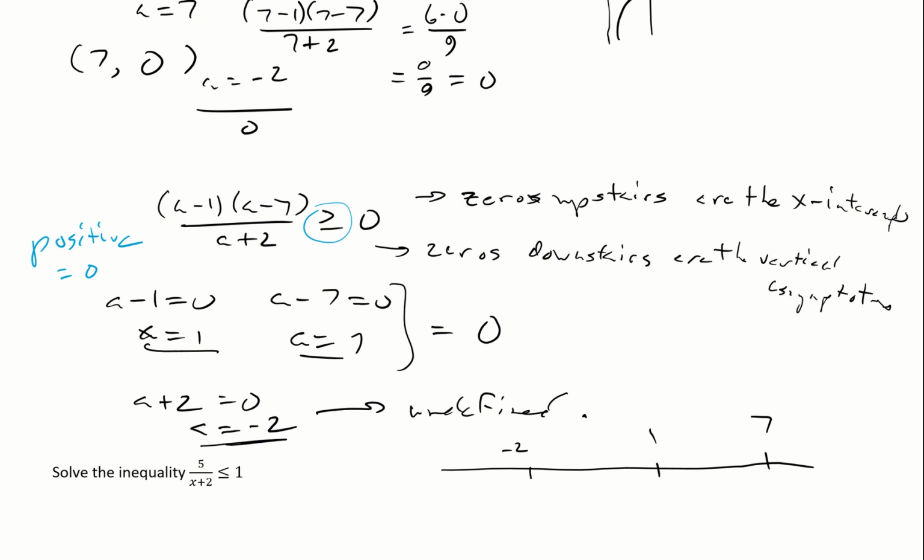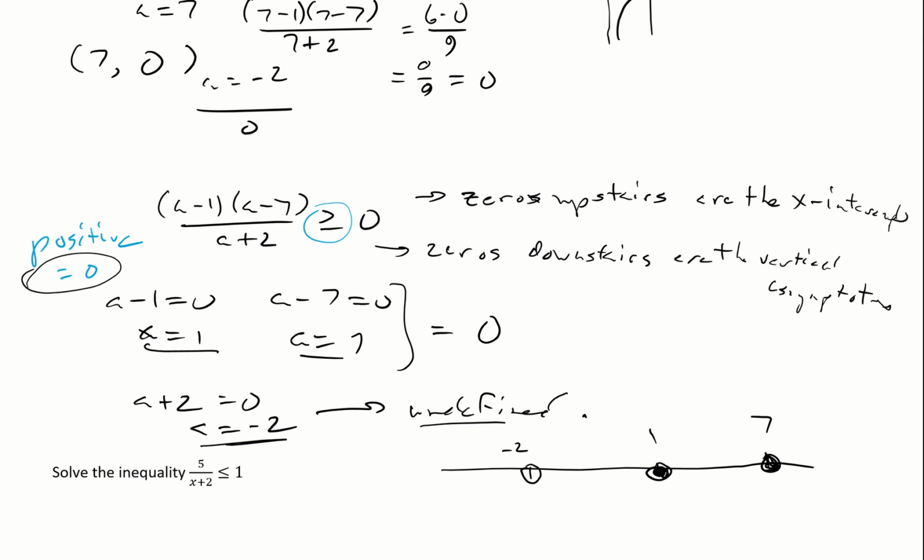Do we want -2? No, it's undefined. You can't even plug -2 in. It can never be a solution. If you come from downstairs, you know how it is. Nobody wants you. So -2 is no good. But if you're from upstairs and equal to 0 is what you want, then yeah, you guys are good. But if it were strictly greater than, these guys would be excluded as well. You understand? You don't want 0.